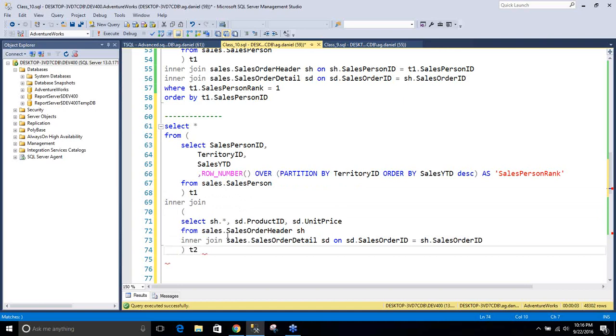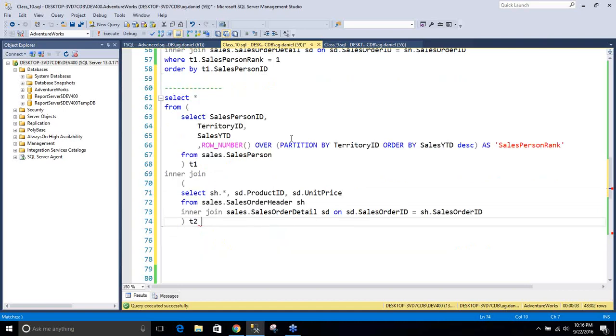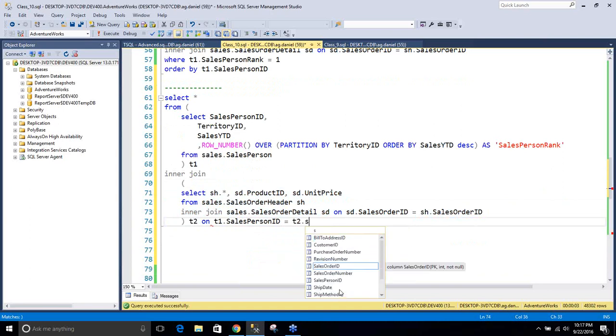Okay. And what is going to be the join? Normally, when you perform an inner join, you are expecting a regular table, right? In place of that, I have a derived table. So after that derived table T2, we need to specify the join criteria between T1 and T2. You need to say on T1 dot salesperson ID equals T2 dot salesperson ID.